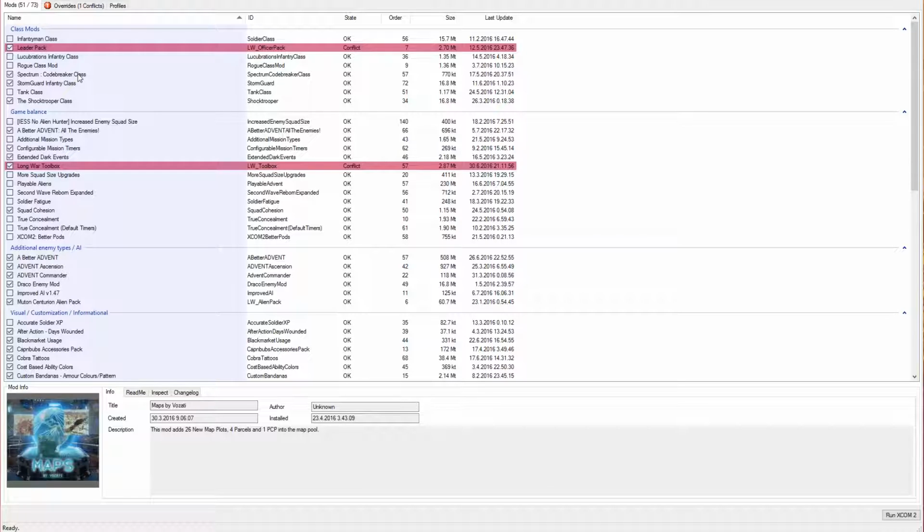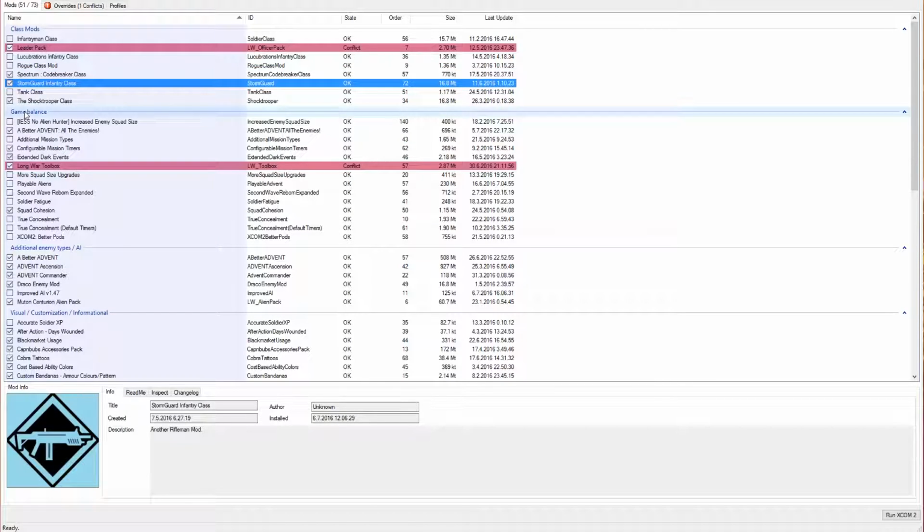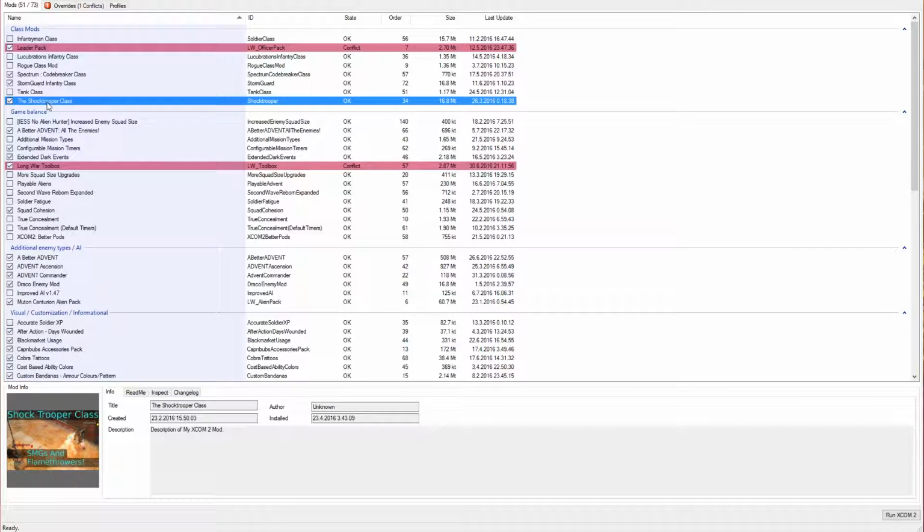Overall, I feel like having too many classes is actually detrimental to the game, because you just have too many different classes and you cannot even keep track what is what. So I'm gonna go with these three new classes and see if they are good. One option would be removing the original classes, but I feel that they are just so well balanced that I kinda like them.